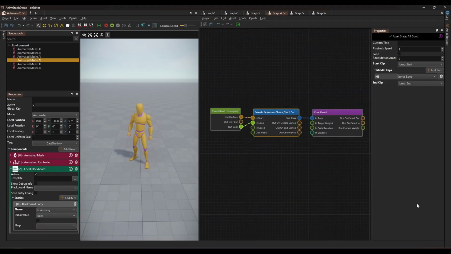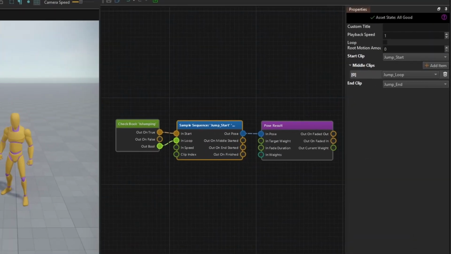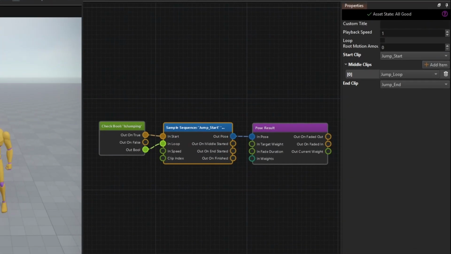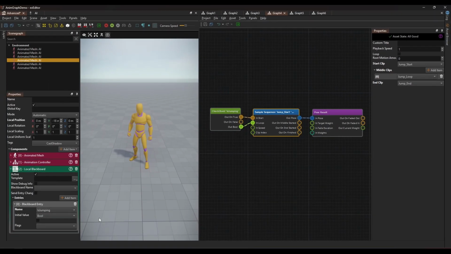Next we take a look at the animation sequence node. Here we have a sequence for a jump animation. The first clip enters the jump state, then we have one looping animation for the duration of the jump, and finally an animation to transition out of the jump. When the jump state becomes active, we restart the animation from the beginning, and while it is active we continue looping the middle clip. Once the jump state is deactivated, the loop is played to the end, and then the end animation is played to finish the jump.